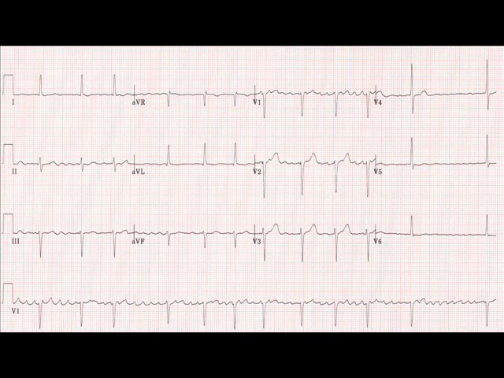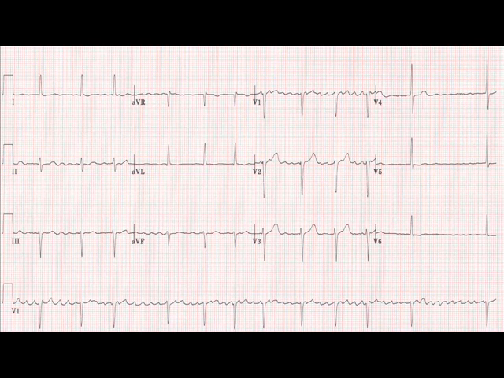So how do we calculate the heart rate if it's irregular? Well, we've gone through that. There are various ways of doing it, but I recommend that you count out 30 large squares and count the number of R waves within that 30 large square period, because that equates to 6 seconds. There are 8 R waves, or 8 QRS complexes, within the 30 large square period. You times that by 10 to give 60 seconds, and the heart rate is 80. Remembering, of course, that it will vary from minute to minute because it's irregular. So, heart rate on that calculation is 80.